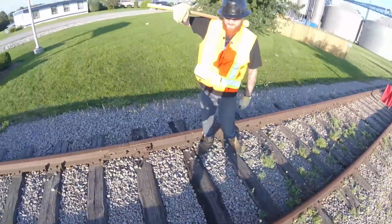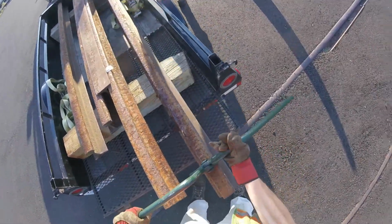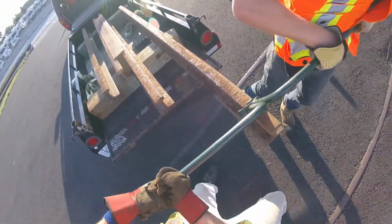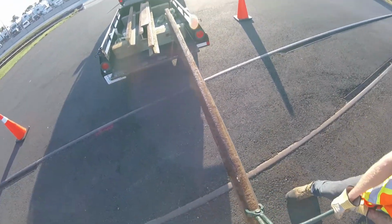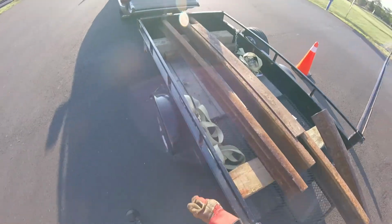Oh! Just random mushroom there. Yeah! Thinking I don't want to slap down on the asphalt.